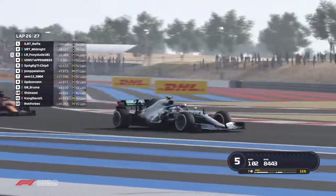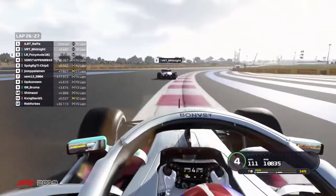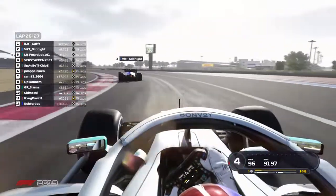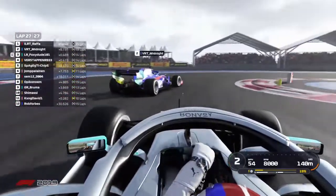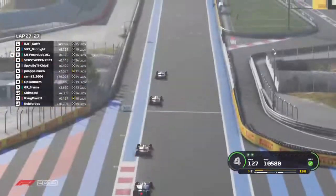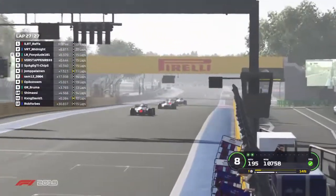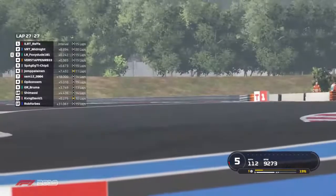But here we go, heading along the straight then. What kind of lap time can we get in the final lap of the race? Of course, Midnight's actually catching up to Rafa, unless Rafa's slowing down a bit. Of course, he can relax now. It's the final lap of the race. But these drivers are the last people who can relax, and it doesn't look like Foxy is going to activate his DRS. No, he has, actually. I think he might have forgotten about it for a moment. No, it just looks weird on the Mercedes.